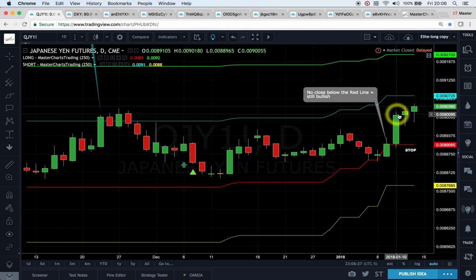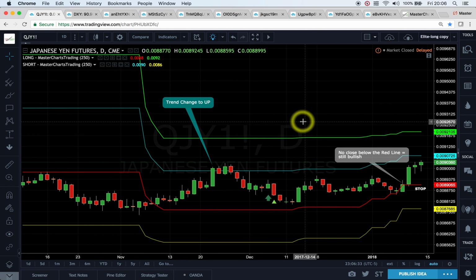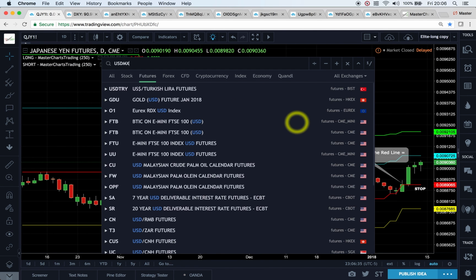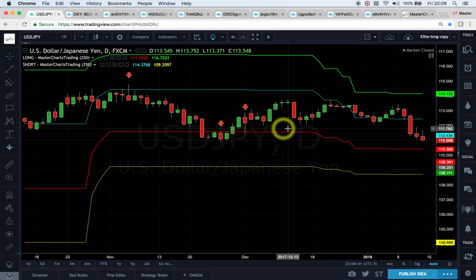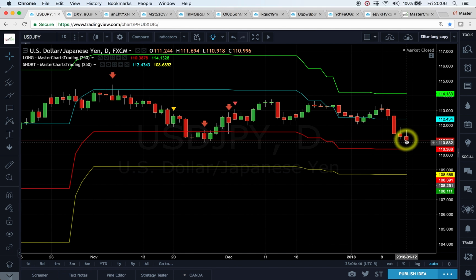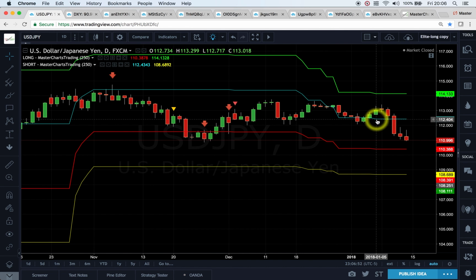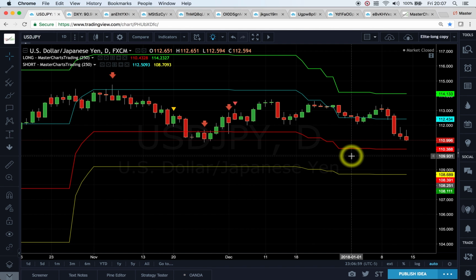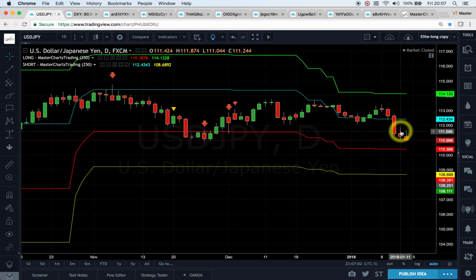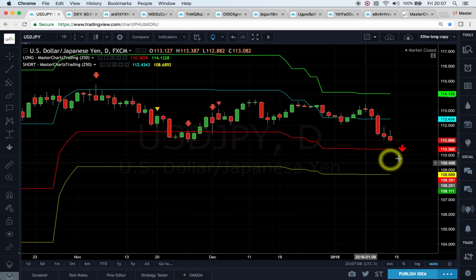And notice that we got a surge here. So ideally we should see a close above this blue line for a strong surge higher. You can play this, I'm sorry, US dollar versus Japanese yen, USDJPY, currency pair on the daily time frame. Basically, even though we saw a close above this blue line here for this particular instrument on FXCM, I like the futures more, and I think the Japanese yen futures are bullish, so I would be shorting this instrument, especially if we get a breakdown below this red line sometime in the future. I don't know when. We may not get there.